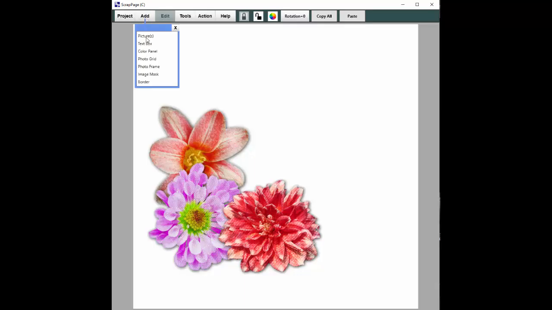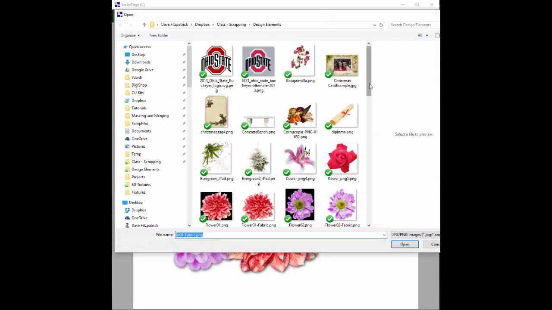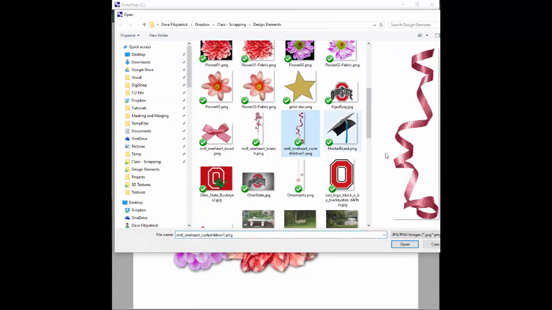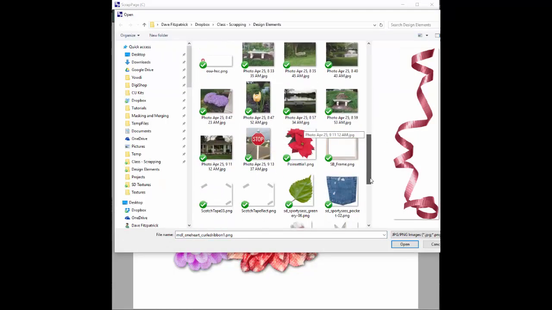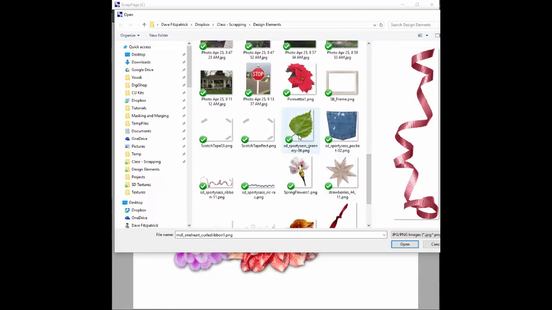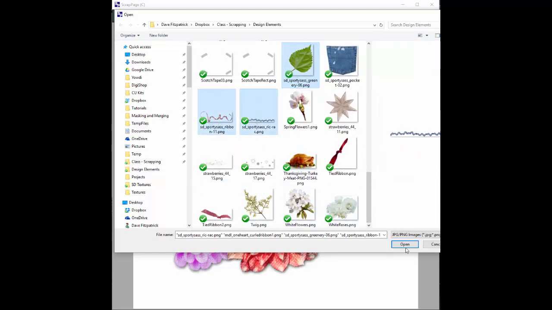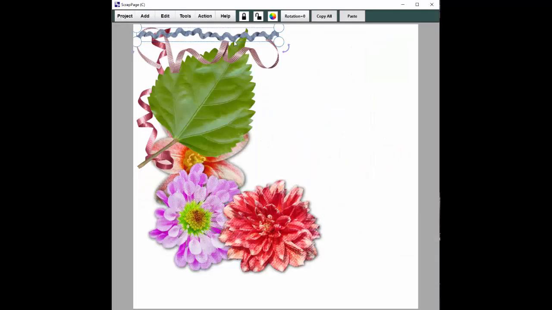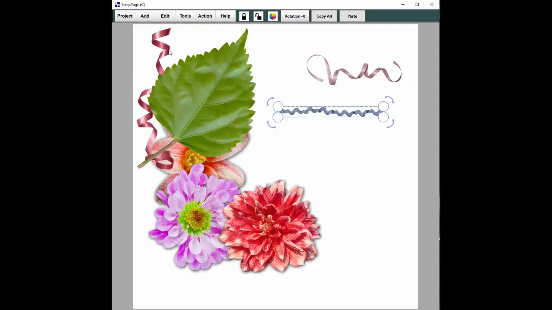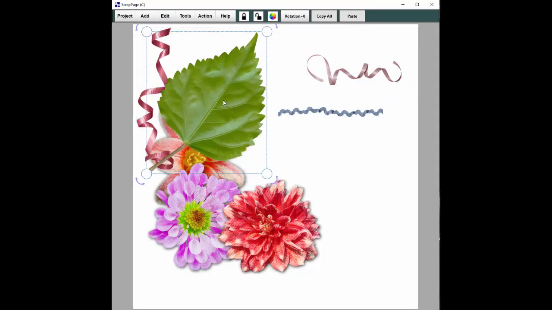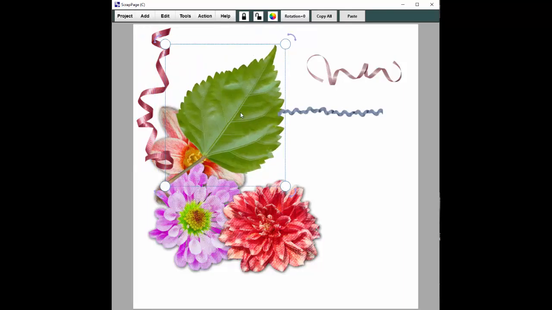In addition, if you wanted, you could actually bring in other things. Let's say we brought in this ribbon. How about this leaf here, and this ribbon and this ribbon. Okay, so we bring those four elements in, and for right now, let's just move them out of the way a little bit. We don't want to do other things here. You recall how in the previous video, I used a texture to give a different look to an object. So how about we do that again?